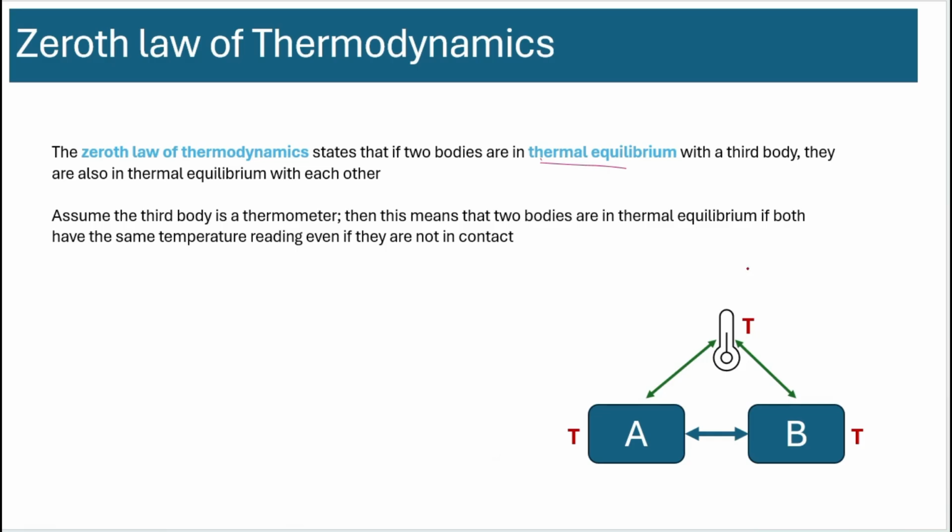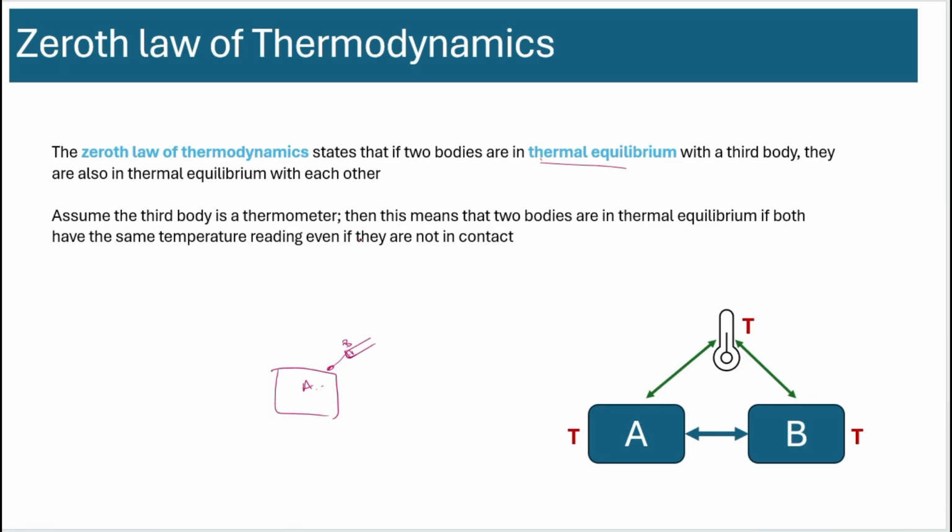This is the principle that is used for measuring temperatures. If you want to know a body's temperature, what do you do normally? You use a thermocouple or a thermometer, and you measure the temperature of that body, right? The assumption is that after it reaches a certain value, there's no more change, because now this temperature is the same as this temperature. So they're in thermal equilibrium.